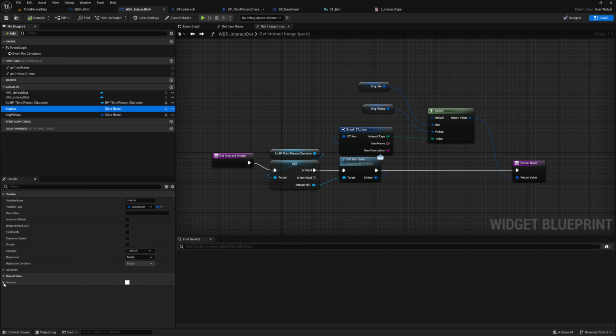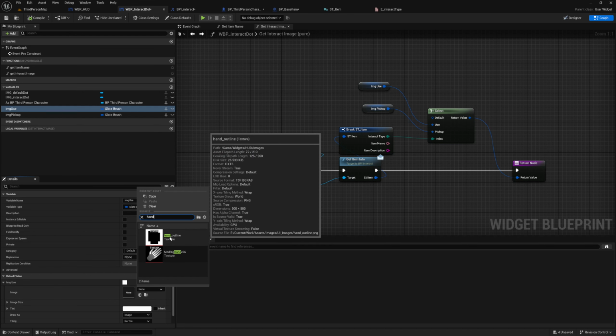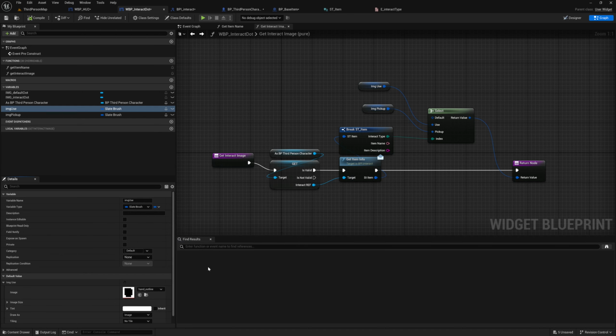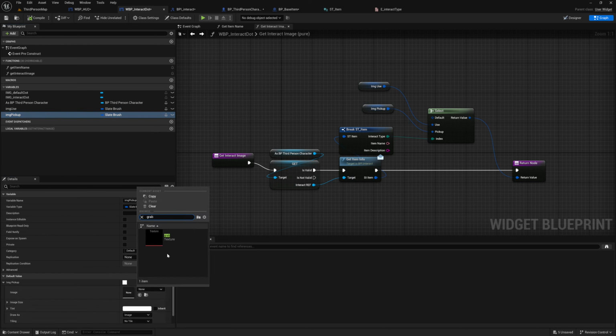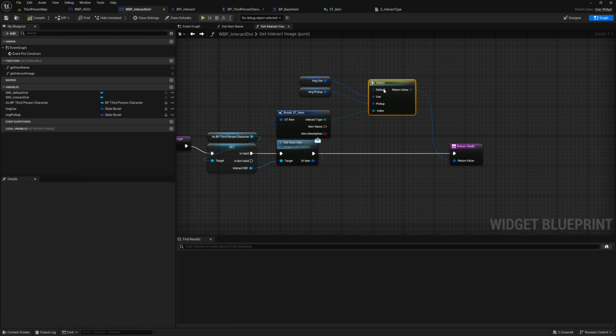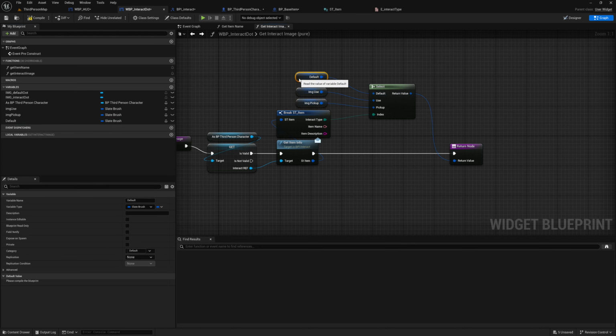So in the image use, go under the default value, and let's search that hand, this one, hand outline, and for image pickup, set the image to grab, and for the default one, let's just promote to variable and call it image default, and let's just set that to the white circle.